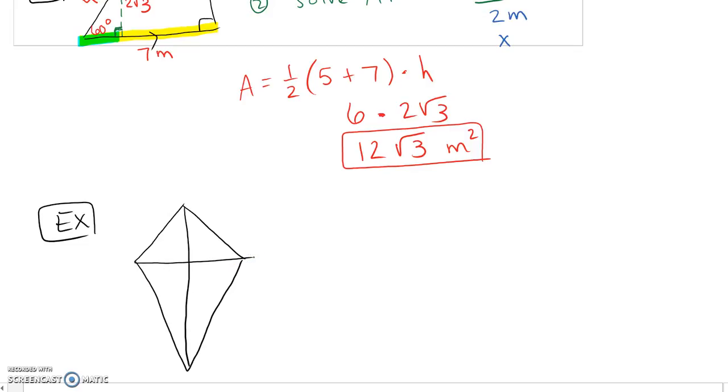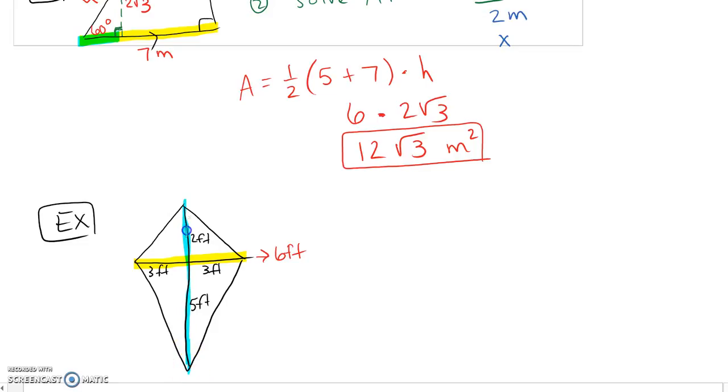So let's see. They tell us that this is 3 feet. The other side is 3 feet. Because of symmetry, those two sides have to be the same. That the top part is 2 feet and the bottom part is 5 feet. So what I actually need to know is the length of this diagonal. So if that's 3 feet and one side's 3 feet, the other side's 3 feet, this total diagonal is 6 feet.